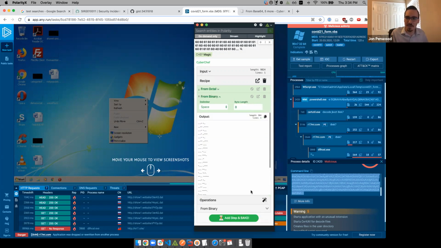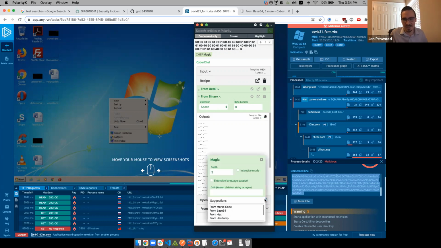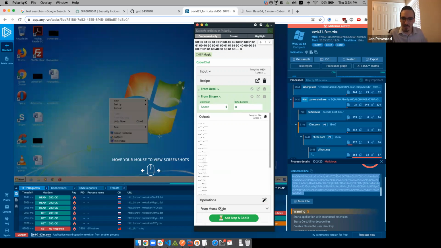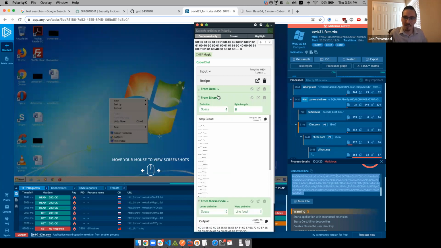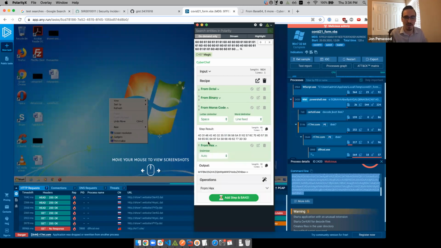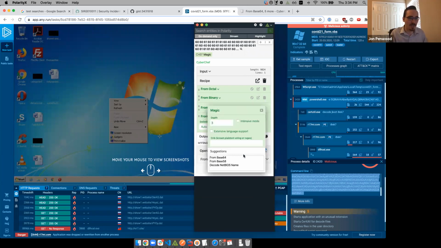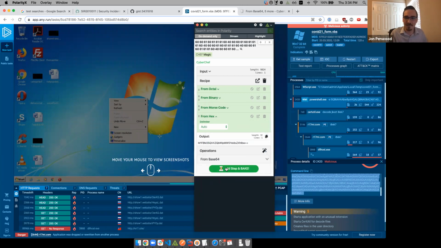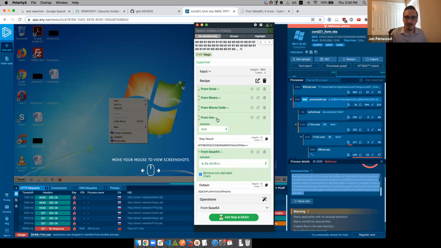And in here, there's a bunch of dots and dashes. And the first suggestion is that we're looking at Morse code. So we can take the Morse code operation and decode that. And from there, we have some hex code. Again, we're just looking at the magic function, exploring really quickly what's going on, and just continuing to go through. We have from base 64, and there we go.